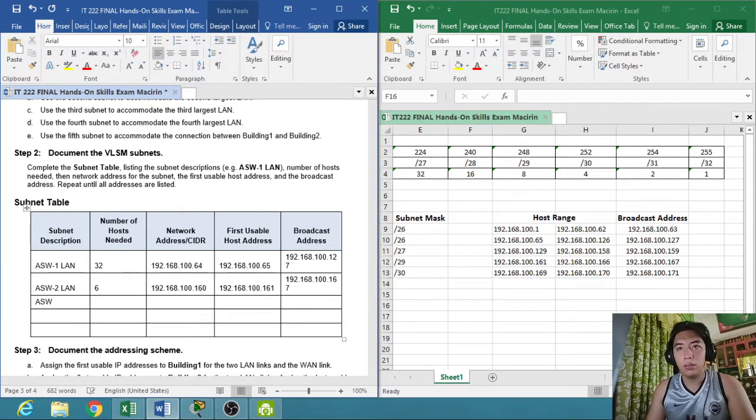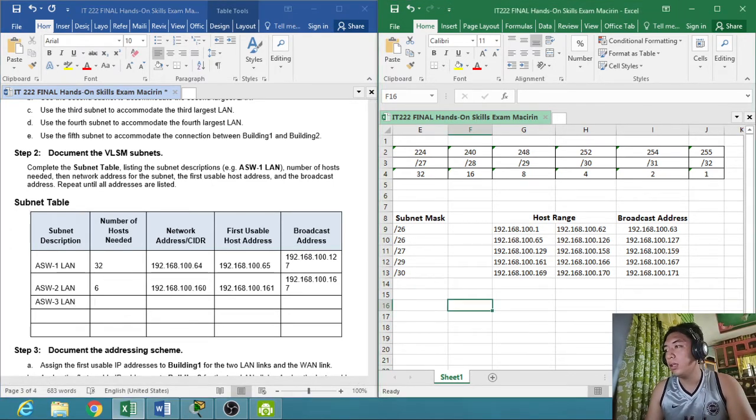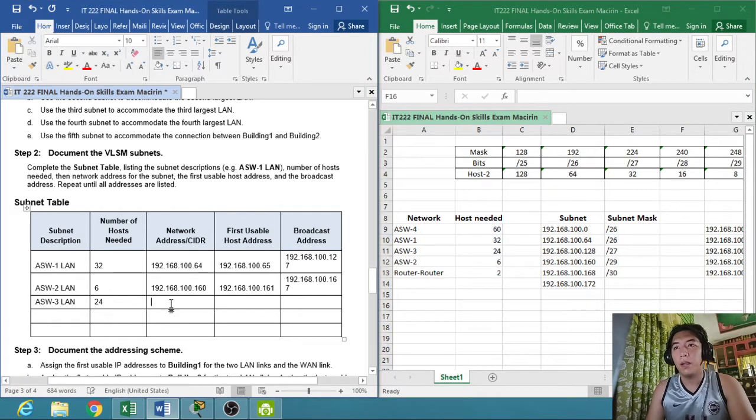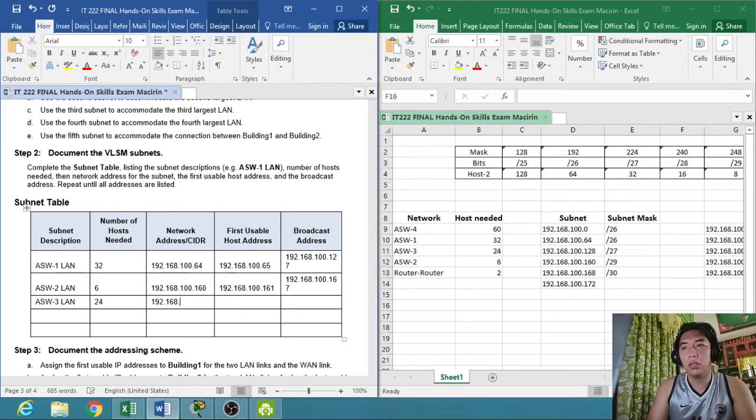Next is ASW3 LAN. Number of hosts needed is 24. Network address 192.168.100.128.